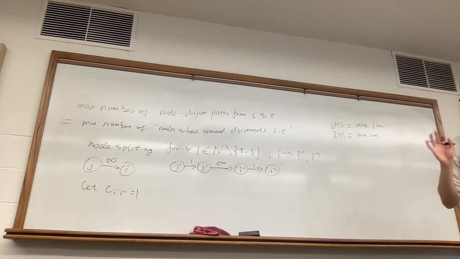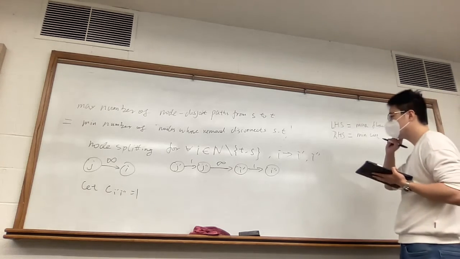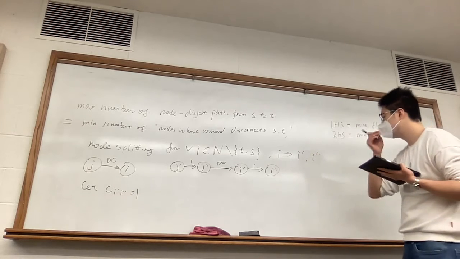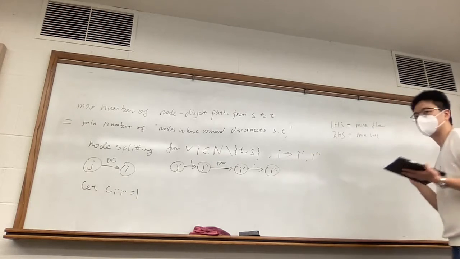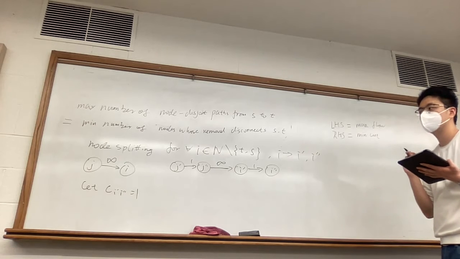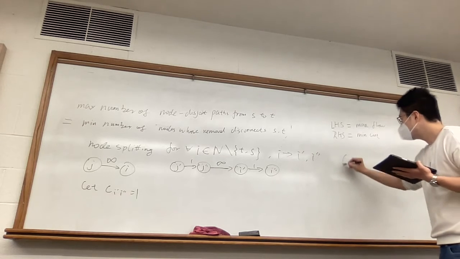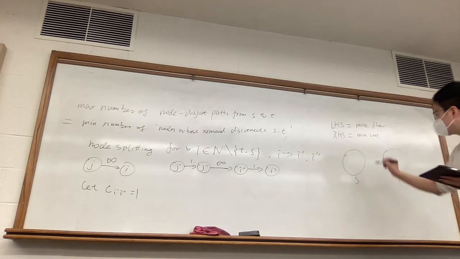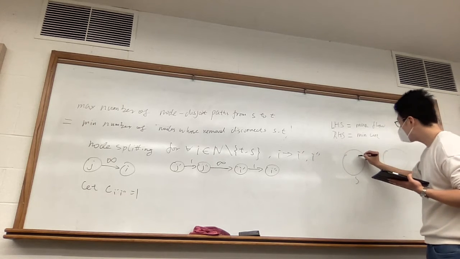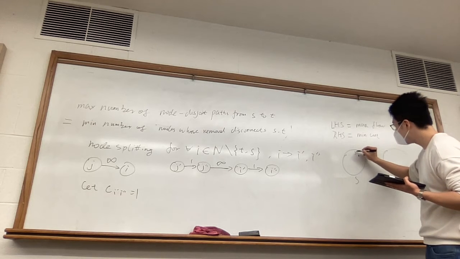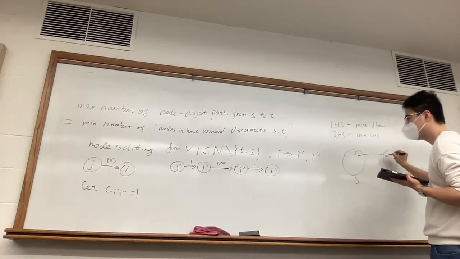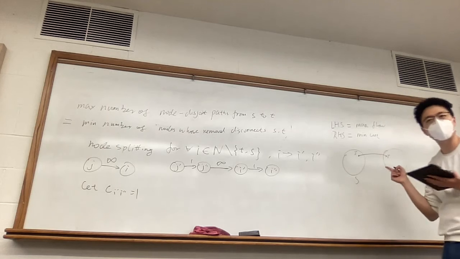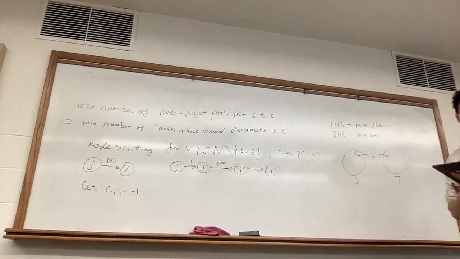And also here I can tell you one thing. So in the transformed network, suppose you have already found the max flow, right? Then you can also get the min cut. What can we say about the min cut? Say you have S, you have T, right? My question is, is it possible that we have J double prime here and I prime here? Is this arc possible? No, it is not possible.